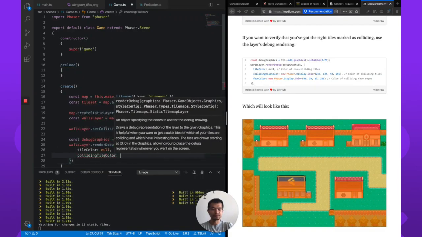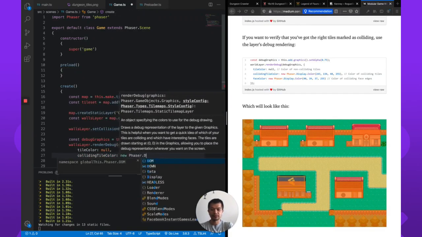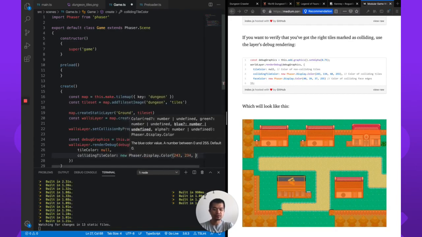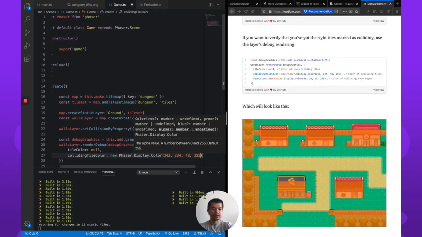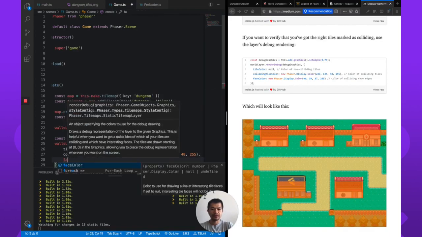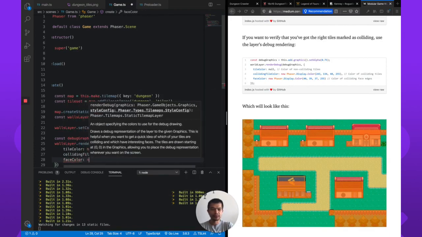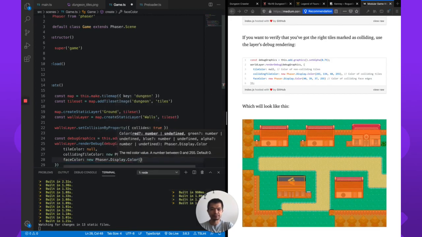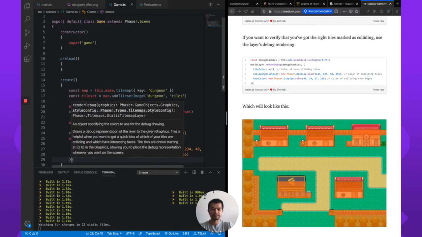Colliding tile color, Phaser.Display.Color. We'll just go with his colors, 243, 134, 48, 255. The last one is alpha. And then face color, Phaser.Display.Color, 40, 39, 37, 255. Okay.